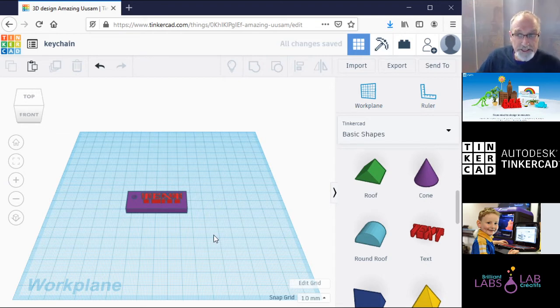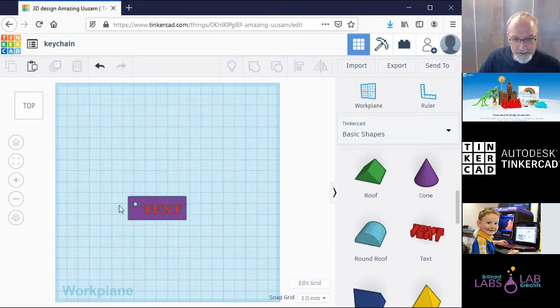One of the reasons I changed the color of the cube that we worked with earlier is because it was also red. And red text and red cube was difficult to see, but now in the design you can see the text that's lying there perfectly. When you look at it from the top, you can see the text is there on your print. It looks good. It's centered pretty well. It all depends on how many letters you're going to use. You can use a bunch of letters if you want to. I try to keep things simple when it comes to 3D printing stuff like this.